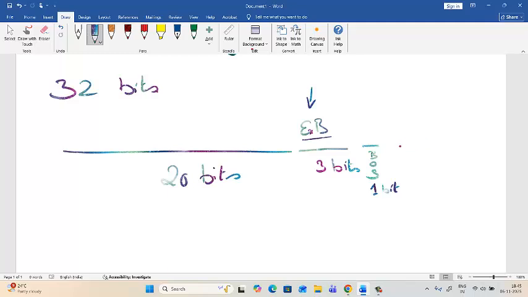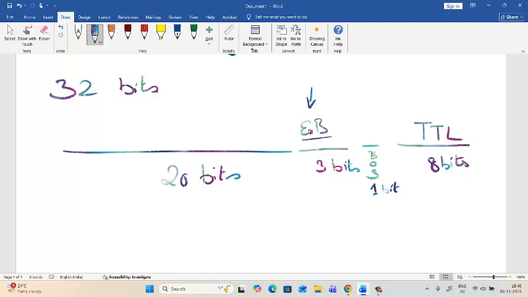At last, we have 8-bit, which is time to live, right? So this time to live is a wonderful feature that we have in the layer 3 header.